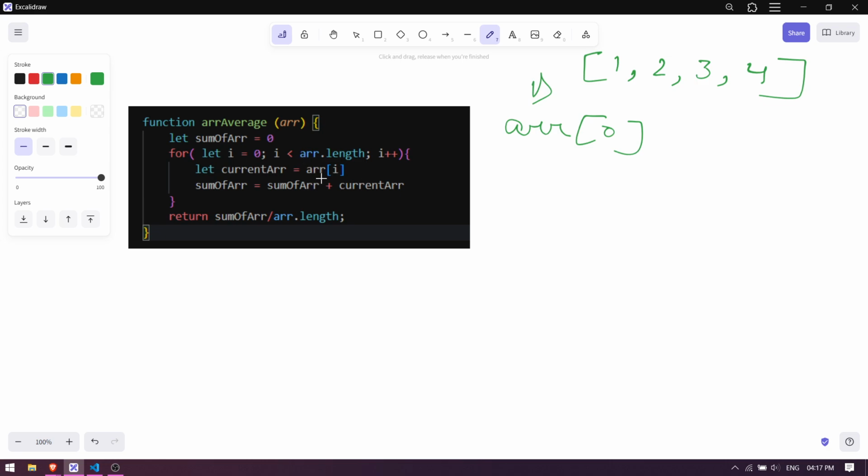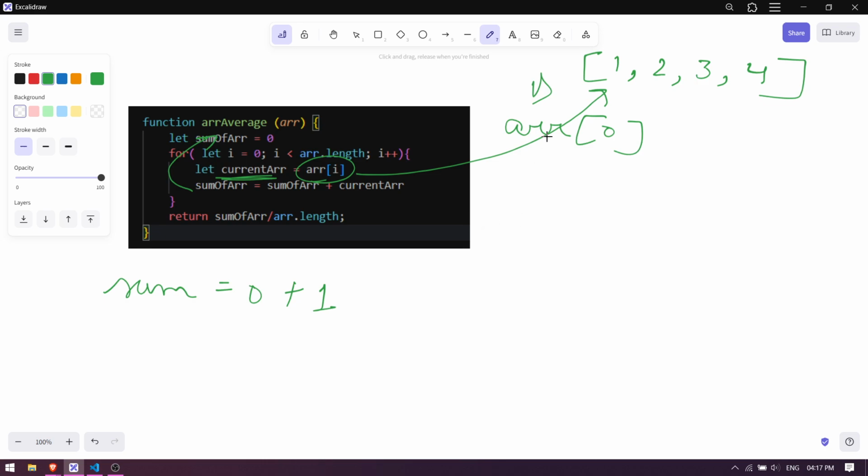This will generate the array which is accessible here. The value is 1, and after assigning the value, it will be added into the sum of array. So sum is equal to 0 plus 1.